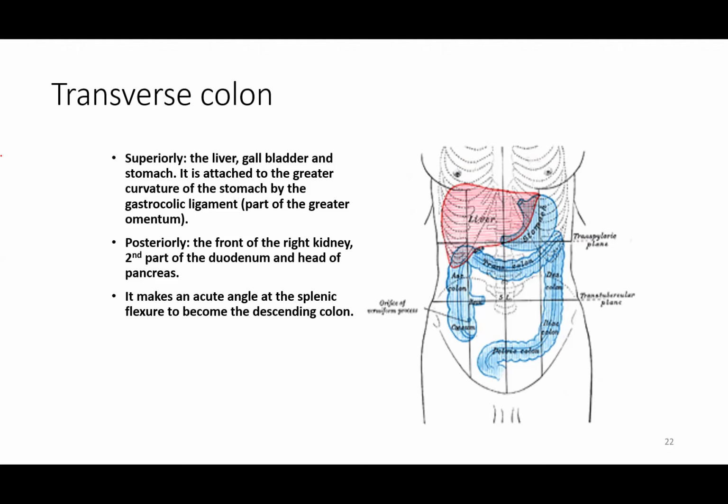omentum. And of course, this relation is very important in cases of transverse colon tumor, or some gastric tumor. Sometimes in advanced cases, they attach to the stomach, or if it is a gastric tumor, it's attached to the transverse colon, and it becomes unresectable. Or sometimes they may even form a gastrocolic fistula, where the contents of the transverse colon enter the stomach.